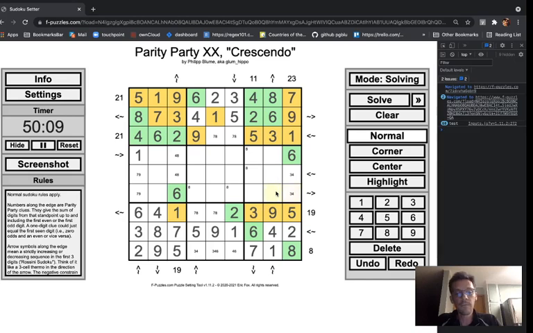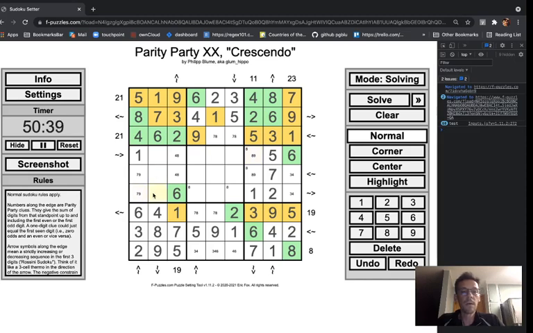The 3, 4 is less than 2 or 3, which is less than 1 or 2. This can't be 3, so it's forced to be 2. This is 1. The 2, 3, the 3, 4 here can't possibly be resolved yet, but what's left over here is 8 and 9. What's left over here is 7 and 5. But if I make this a 7, then I've got a steady crescendo, so this has to be a 5. This is a 7. Crescendo guaranteed there, and these two 8s are in place.